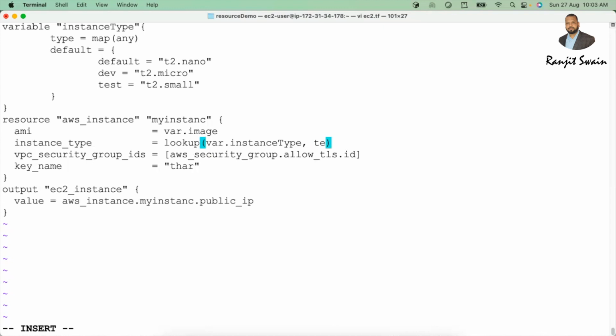So we have to write terraform.workspace. What this particular parameter will do is fetch your current workspace environment. Okay, let's save this one. Done.